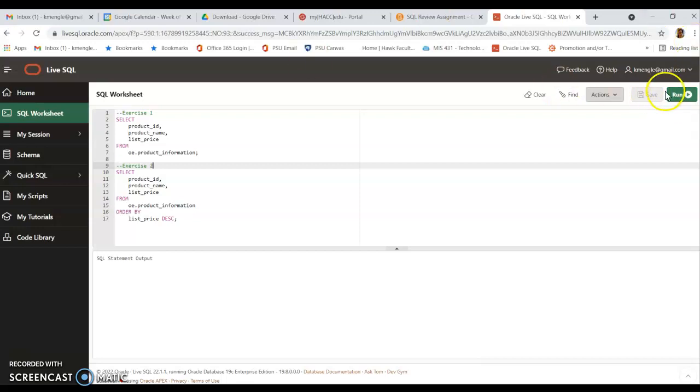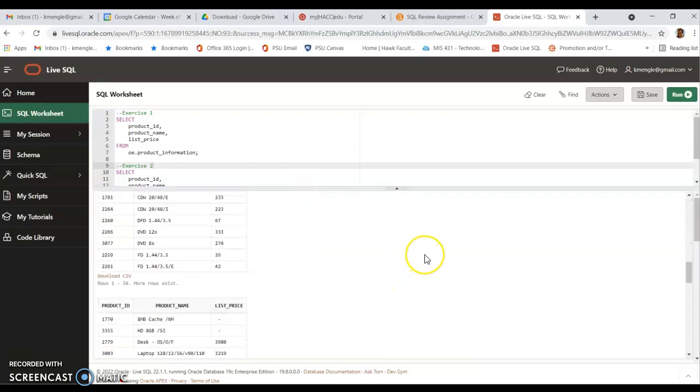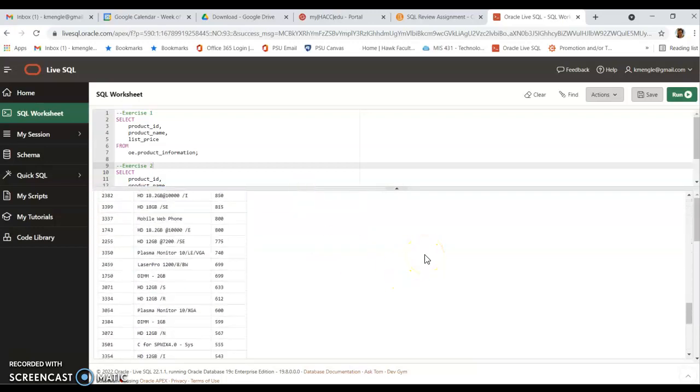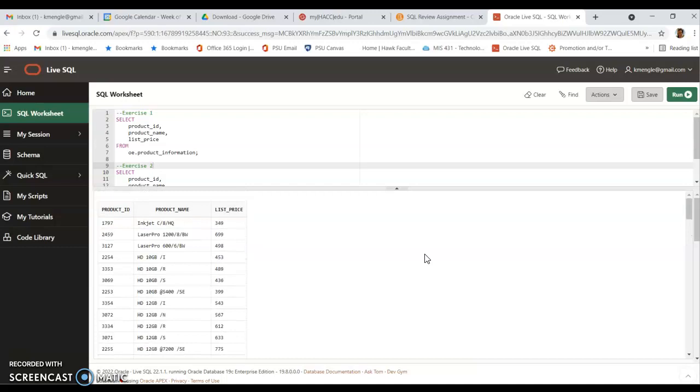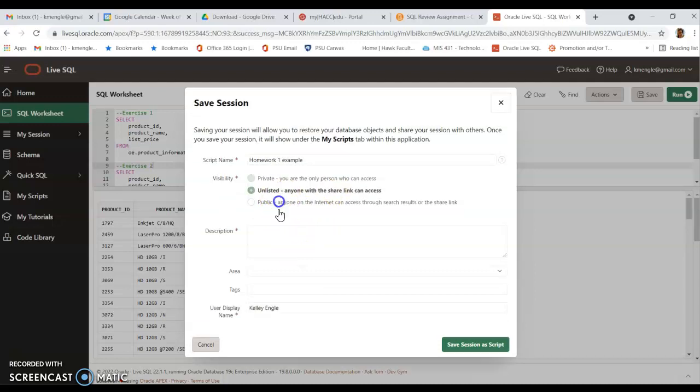They will appreciate that. So I'm going to click run, make sure everything's working. And it looks like it is. Okay, everything's working. At this point now, I could also save. Make it unlisted.